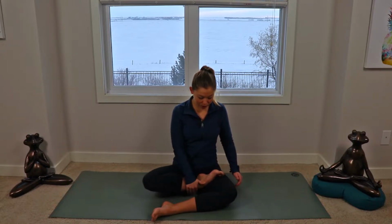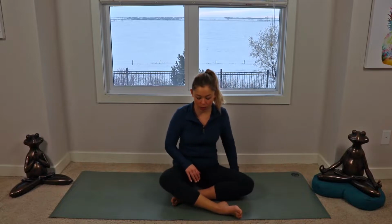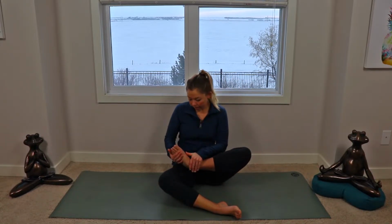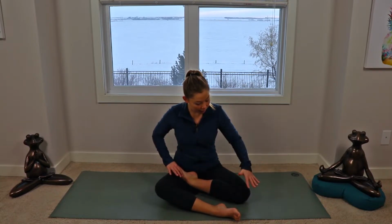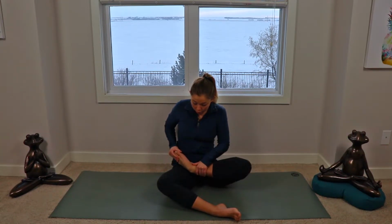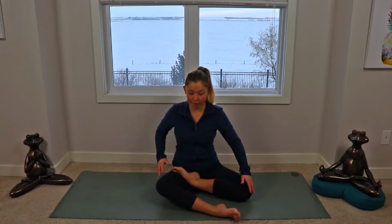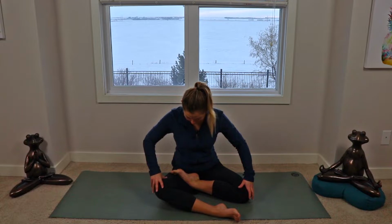Nice, you guys. You can start to take that right foot off of your left leg and then switch sides. So bringing that left foot this time into that right hip crease as far as you can get it, and then thinking about dropping that left knee down. So if it's really high up, that's fine. Just be nice to your knee. If you're getting any knee pain, start to move that foot maybe down your leg a little bit, but trying to get that curve in the ankle where you're just feeling that stretch to the side of that foot.